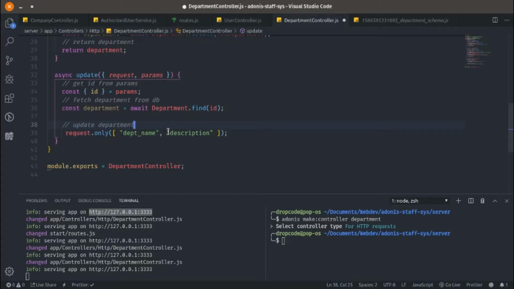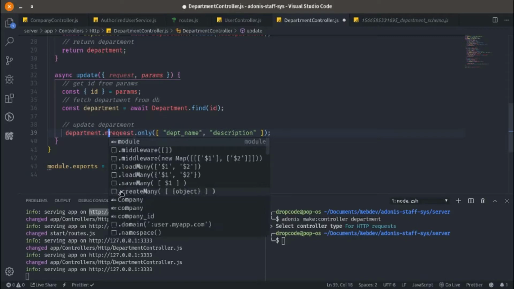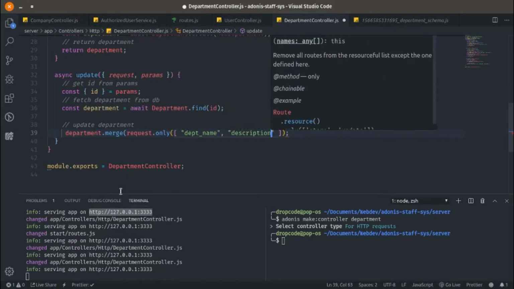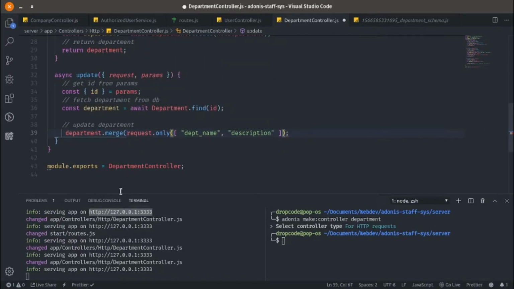So we should be able to update the department, and to do that, all we need to do is department dot merge, open brackets, then inside here we're taking the request dot only, then close that here. All these methods I'm using are in the documentation for AdonisJs.